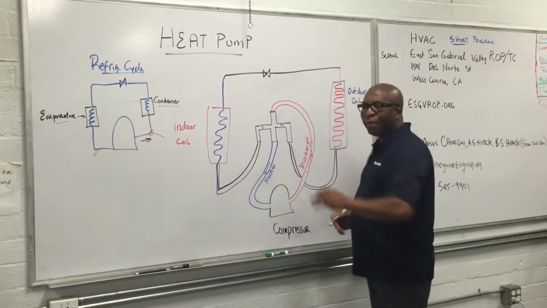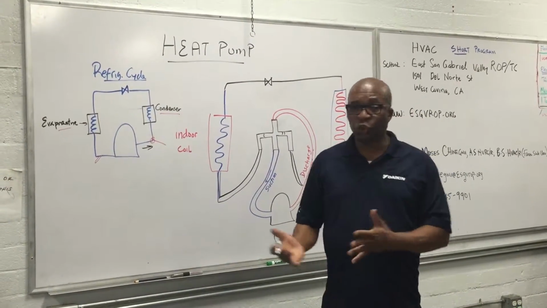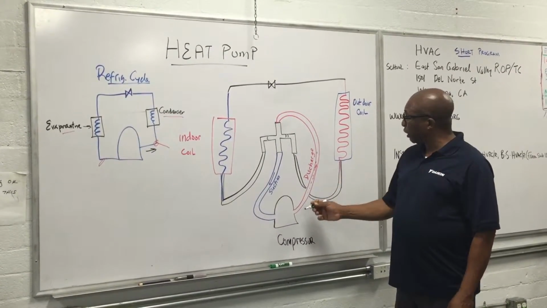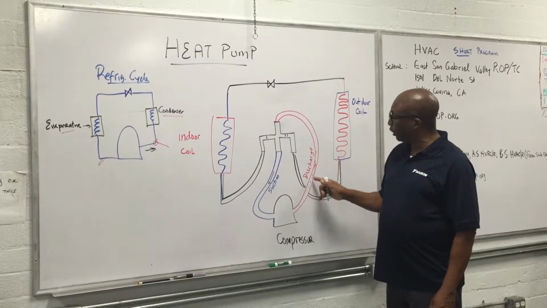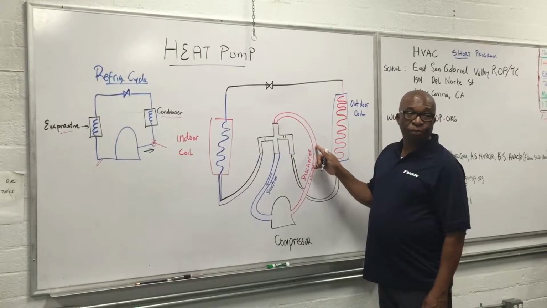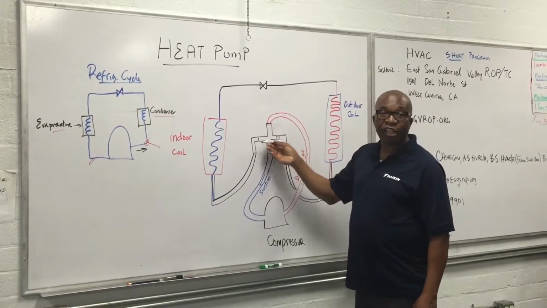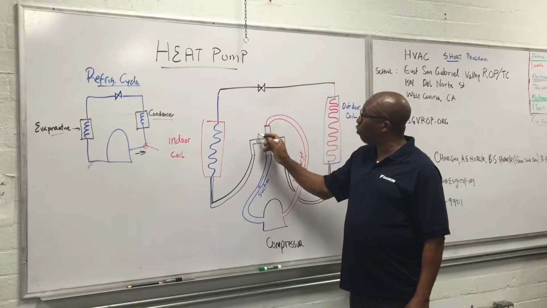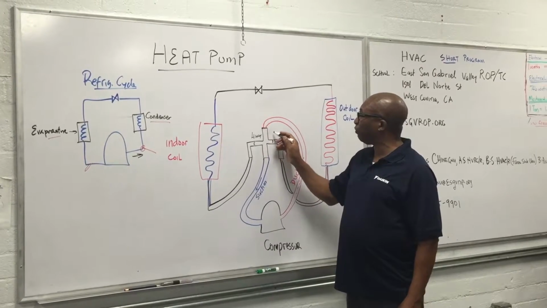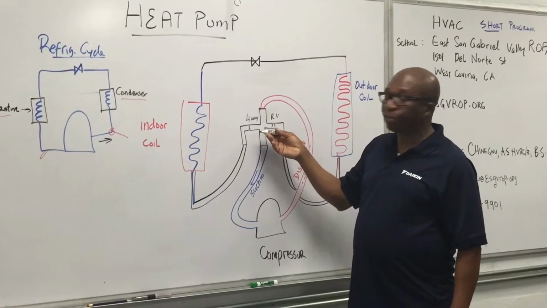If I want this equipment, heat pump, to go into a heating mode, whereby this time is winter, we want to keep the space warm, the refrigeration system is going to be the same thing here in the discharge, very high pressure, temperature, very hot gas. That's what's going to come here. But this is where the change in direction is going to take place, in the four-way valve, okay? Some people call it four-way valve, others call it reversing valve. It doesn't matter. Whatever the solenoid pushes and opens.